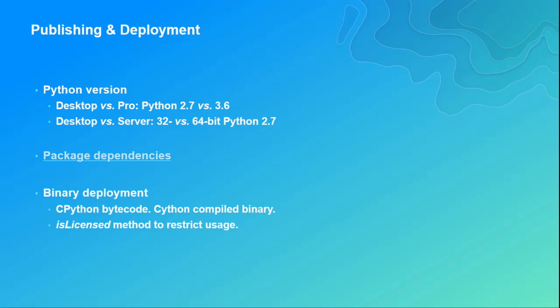That's about it. Make sure you have package dependencies installed. If you're going to publish this to ArcGIS Server, make sure the server has these dependencies installed as well, because it needs them. If you're going to do raster analytics, I don't know if you've gotten into that yet, your raster analytics server also has to have these package dependencies installed. So if you're going to be doing that, make sure you have them installed.